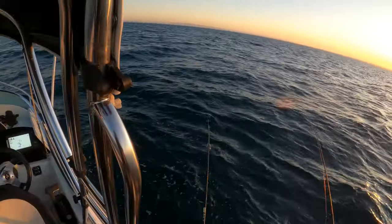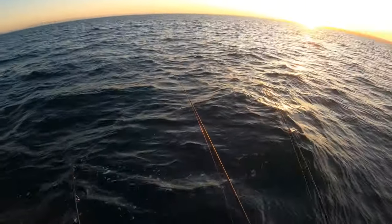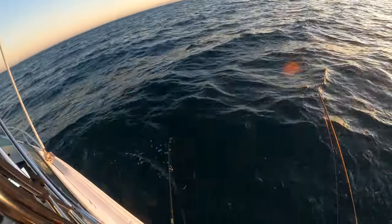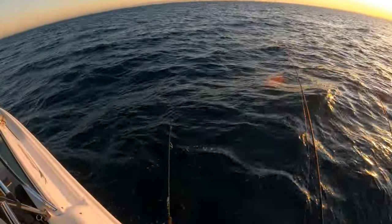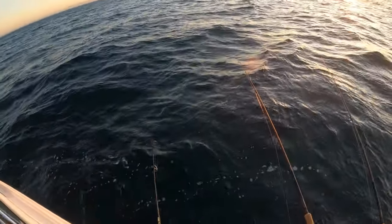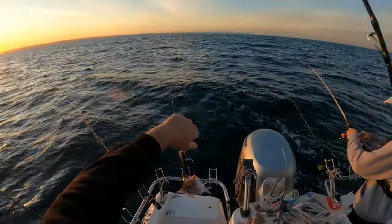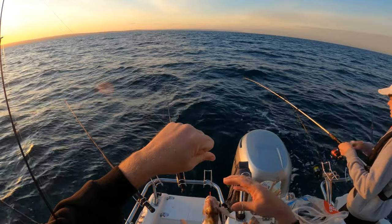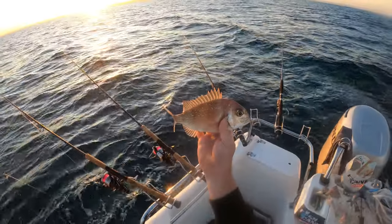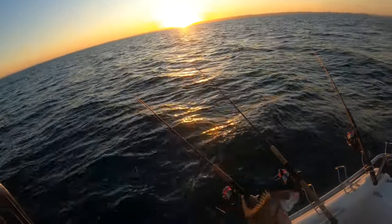There we go. That's what they are, a little snapper. They fight well. Yeah, they'd be good on the plastic. I've just got a tiny squid strip on a whiting rod. They must be thick down there on the bottom. That's a little bit better size, I think, that one. I'll measure him up, but I don't think his size. He's woofed it down anyway. 25 centimetres, that one. Beautiful, look at that. Sunrise.